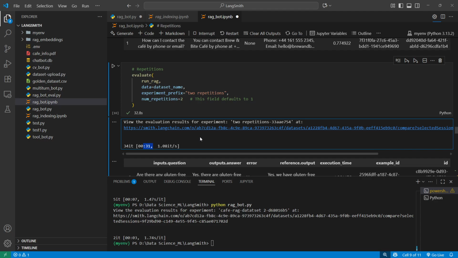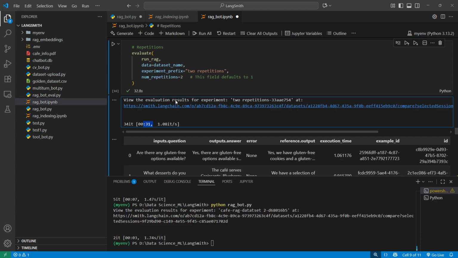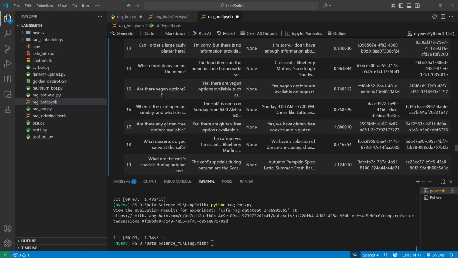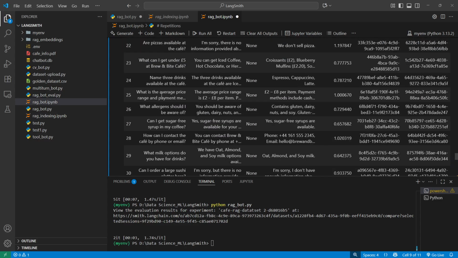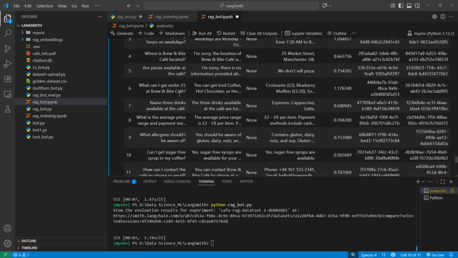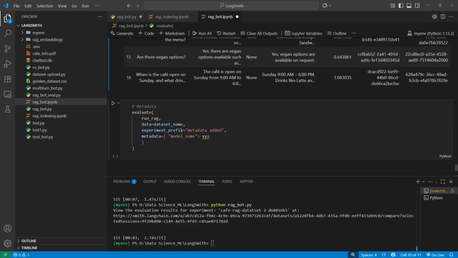Does it say 31 seconds? Oh wait, sorry. This was the previous example where the number of repetitions was 2, right? So this has evaluated 34 examples, twice for each. But when I say concurrency 2, I think we had about 15 or 16 seconds when we evaluated earlier. But right now, parallel processing has brought it down by 50%. And these are the same examples, right? Just that they have been processed two at once.